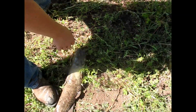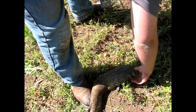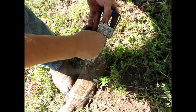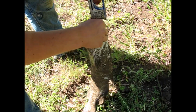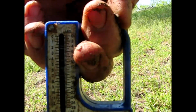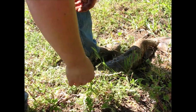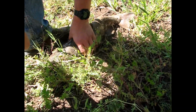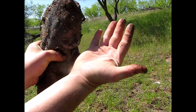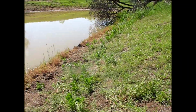Don't you go nowhere, fish. Dang. Bite ya? Yeah, I think it's his blood. Yeah, that's blood out of his mouth. Is that about 4, it looks like? No, about 3.5, I'll say. So that's a pretty decent cat. Not bad. Look at that. It's nice when you pull those things up and you see that great big old head. And he looks like King Kong or Dracula or something now. Yeah, well, okay. Get my line untangled and we'll get back to fishing.